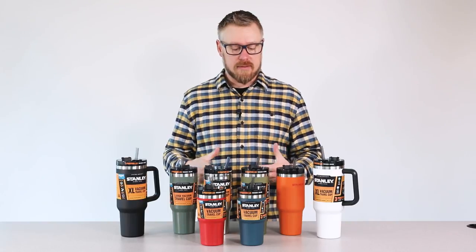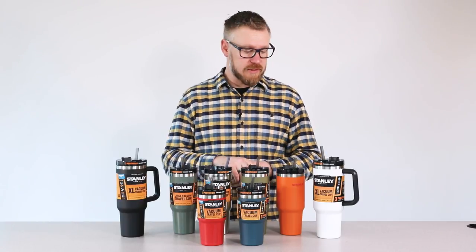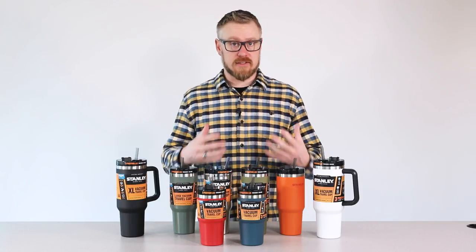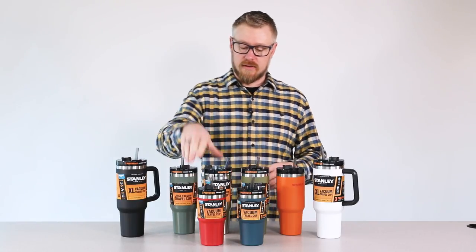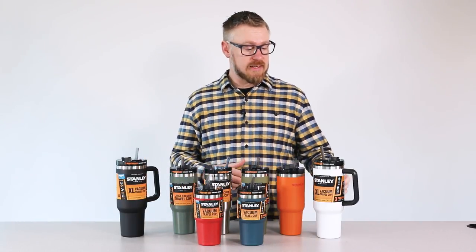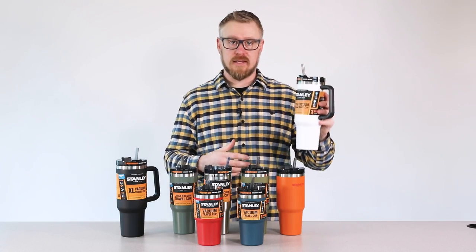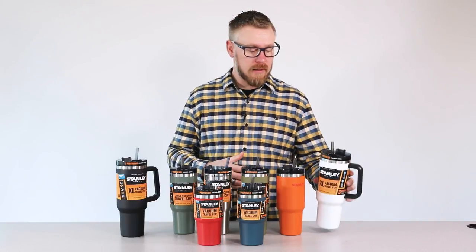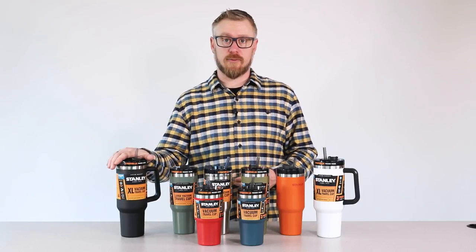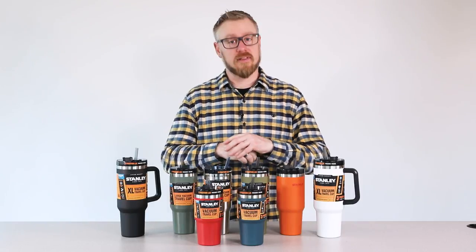As far as how I use these items, this is really great for iced or cold beverages. If you're out on the golf course and you want to have some ice water, or maybe a vodka soda or some sort of cocktail, the smaller sizes are good for that. If you're going out on a boat or a fishing trip and you want to bring beer or a cocktail without hauling a bunch of bottles, you can mix one big one and bring it for the whole day. Around the office, I use the 40 ounce size for ice water all day long — it keeps me hydrated and it's always on my desk.